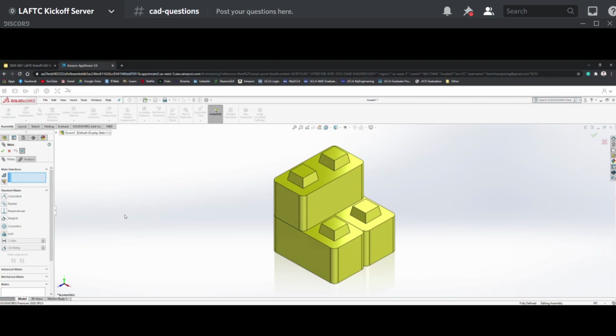When you have objects that are circular, let's say a pipe you want to attach on top of this extrusion, you can do tangent or something. You could also do a distance mate. If I have two parts and I want to have a set distance between them, I can just click distance mate and do that.